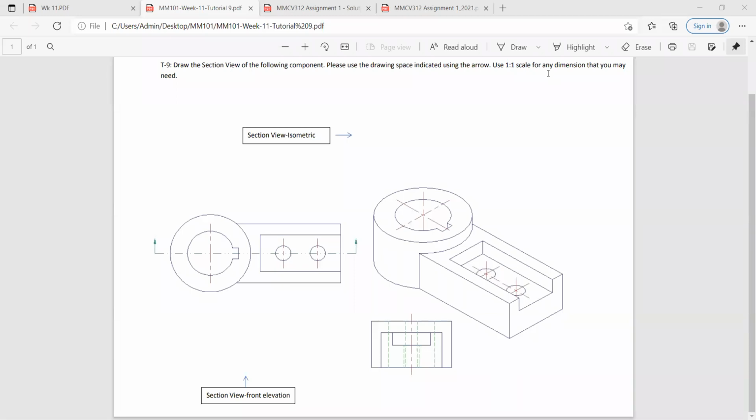Okay. So can anybody just remind me, what is the main purpose of having sectional views?